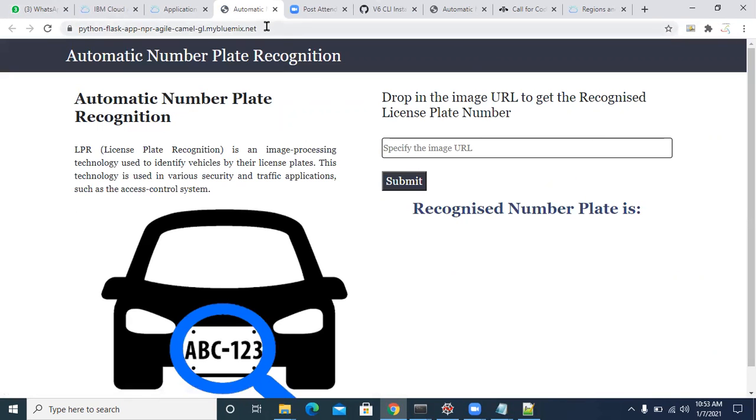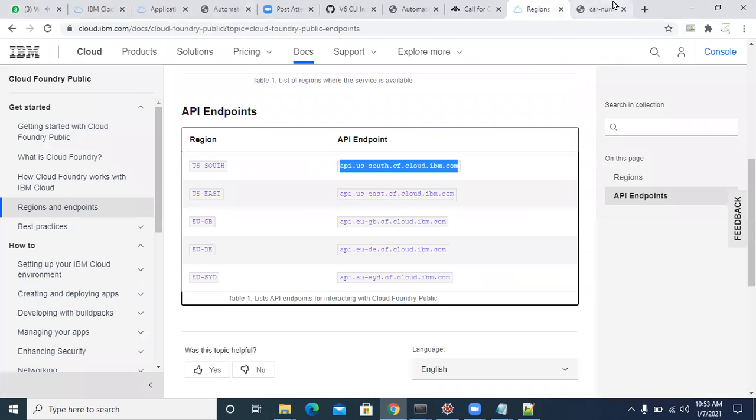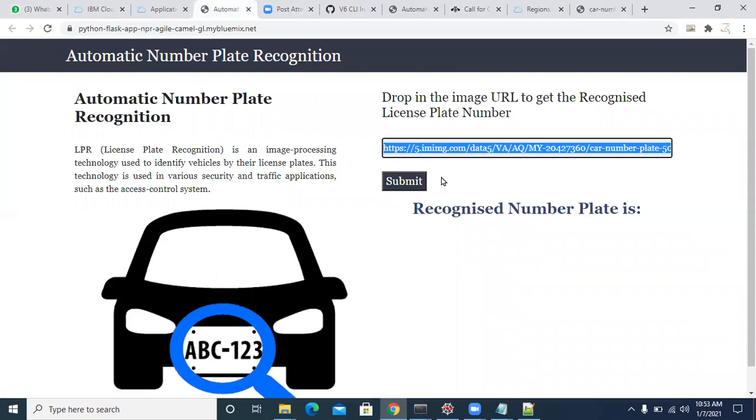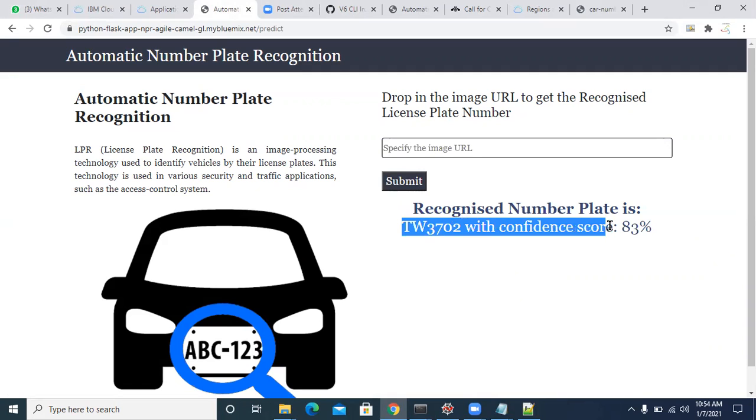Now you can see your app is running on your IBM. Now just give any image. So this is the image that I've given. From here it will get the number. So you can see it has grabbed the number from the number plate.